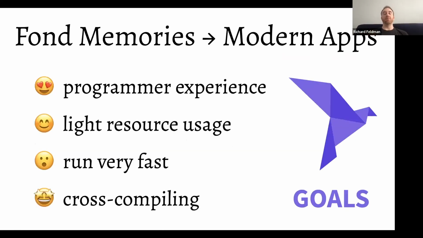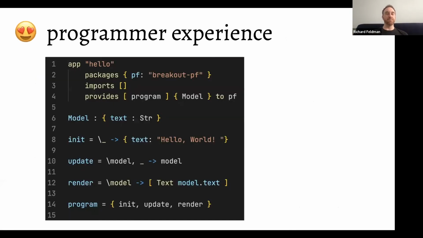We want to try and do better than that. We want to give you the delightful programmer experience that I've experienced with Elm, while still having light resource usage, only a couple of megabytes, running really fast, competitive with C, C++, and Rust, give or take the reference counting and bounds checking, and even with cross compiling. So you don't have to spin up a VM just to build on Linux. You don't have to spin up a VM to build on Windows. You can just build from your Mac for all the different targets. We don't have all the different targets yet for sure, but we're headed in that direction. We already got it working on Linux, so the system works at the very least.